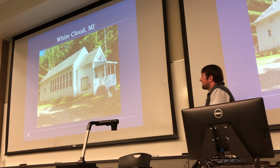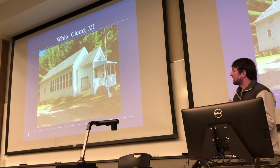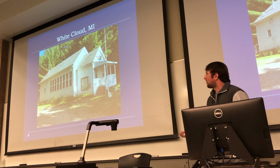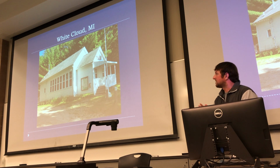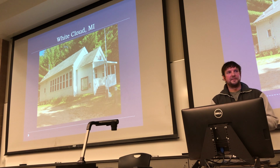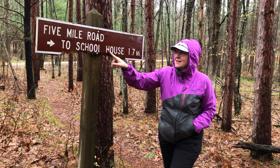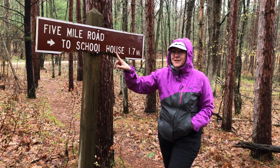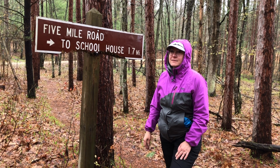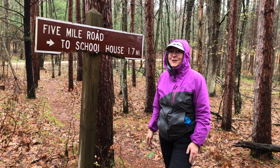In the Manistee National Forest is this old schoolhouse, which at one time served as the headquarters, and that's because this is roughly where the halfway point of the trail is. So back in 1980, when the trail formed, they operated out of this building for the first, I think, 20 years or so. The headquarters has since moved, but this schoolhouse is still there. It's available for hikers to rent for an evening if they choose. Because the schoolhouse is considered the halfway point on the trail, as of that road just a ways down the trail, I've arrived at the halfway point of the North Country Trail.